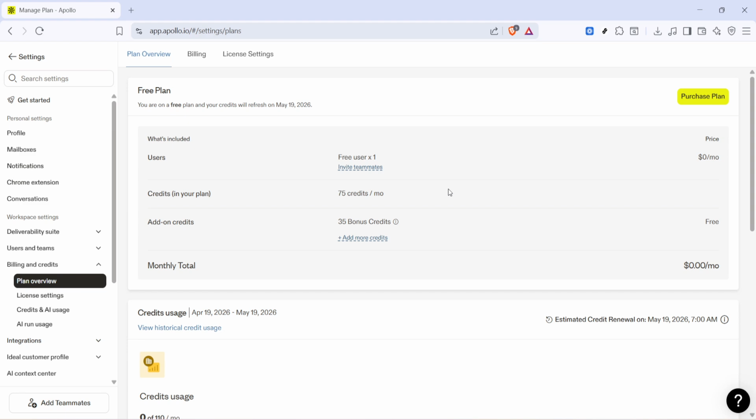To recap the flow you followed, open Admin Settings from your dashboard, move to Plan Overview to see your billing details, and locate Cancel Subscription in that section. That's the path where Apollo places the option you need when you're ready to stop service and proceed toward closing the account. Take your time reviewing the information on the Plan Overview page so you're fully informed before proceeding. When you're comfortable, the Cancel Subscription control is right there in Plan Overview where you expect it.